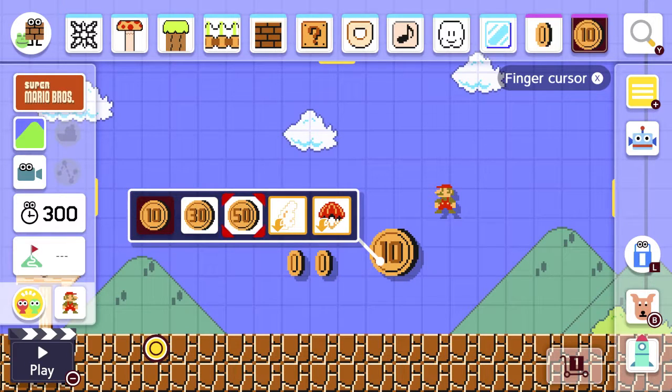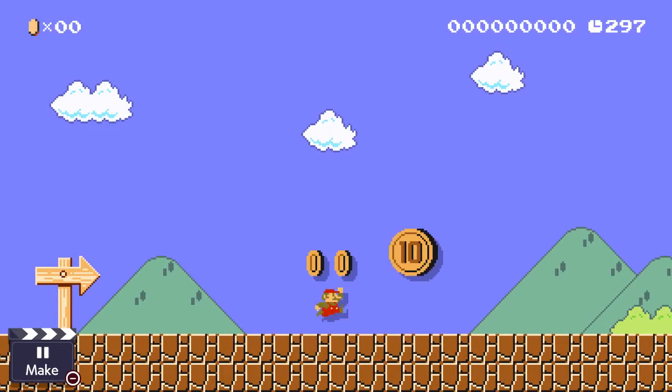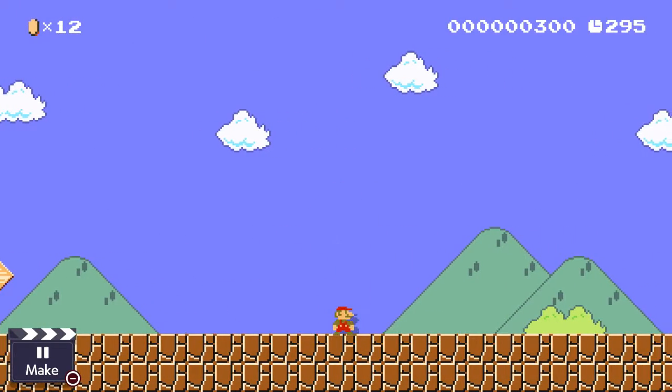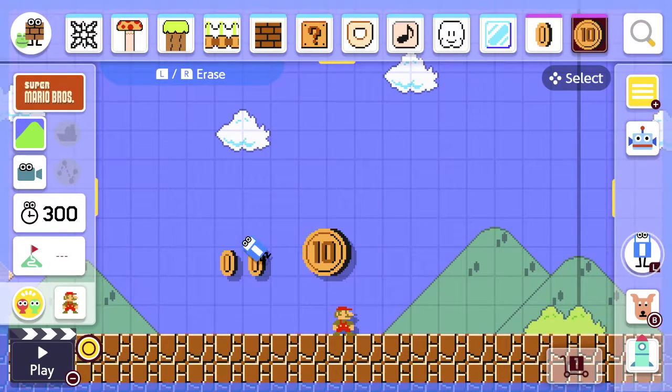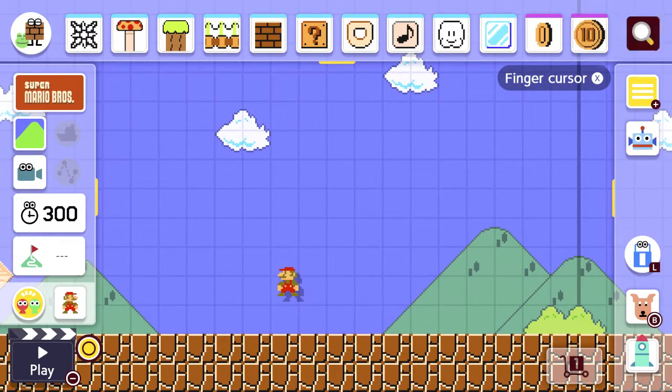So mainly, if you get two 50 coins, you get a free 1-up. And basically, they don't usually do much. You mainly use them to count how many coins you get before reaching the goal.